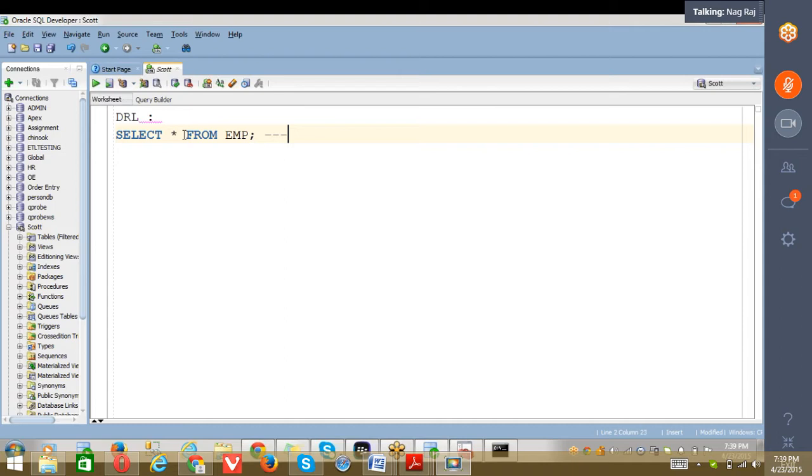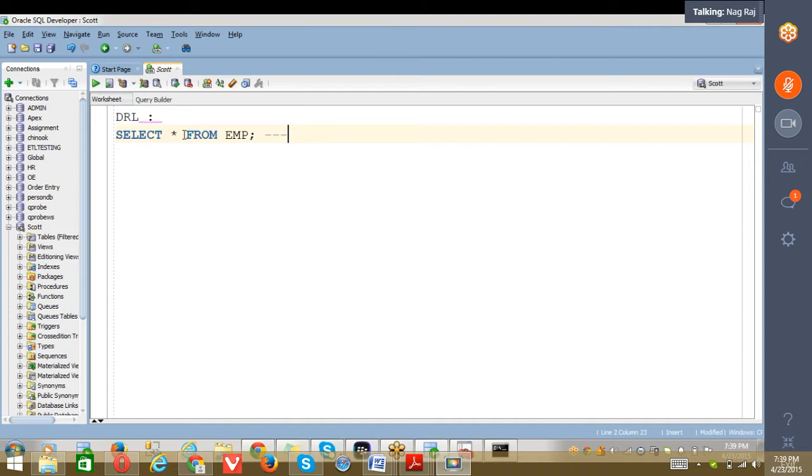Sir, I have a question. Yes, please. If you don't have the table name, then how can you select asterisk? See, whenever you go, you'll be given the table names. If you want to find the table names, I gave you one particular query yesterday, right? You said you can list all the tables using ALL underscore. Yeah, I tried this so many times, but it didn't work. Why? I don't know why.